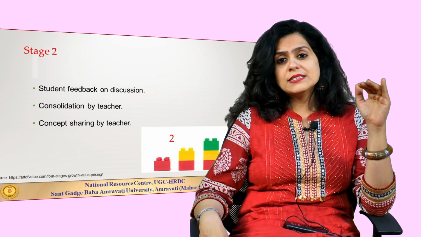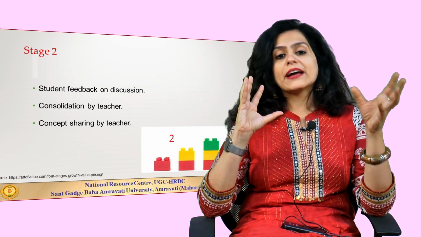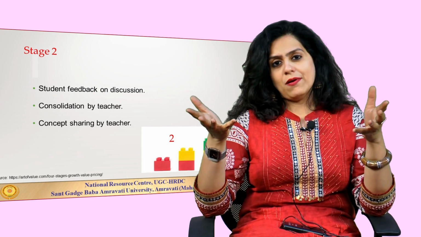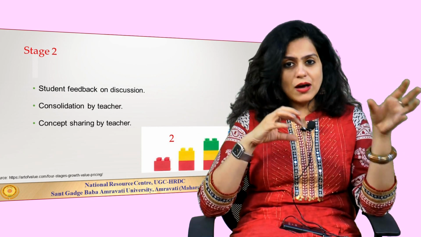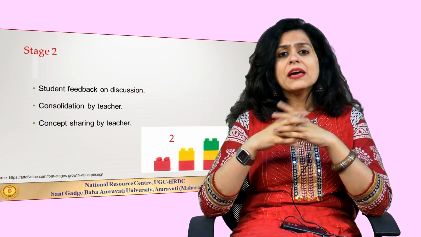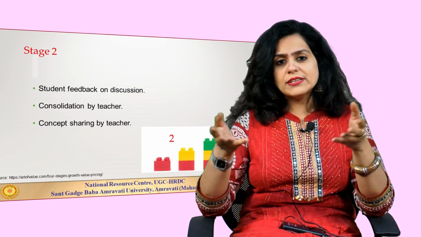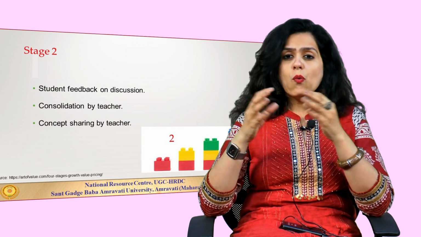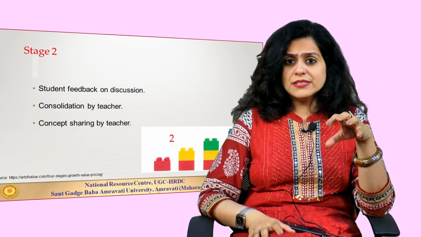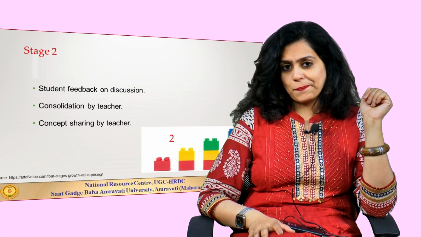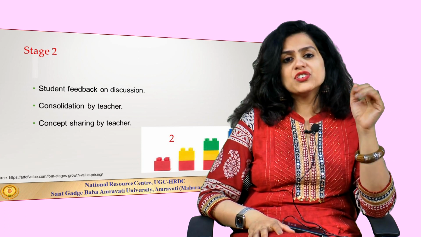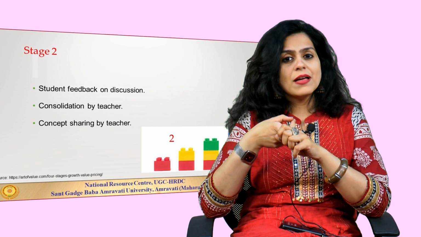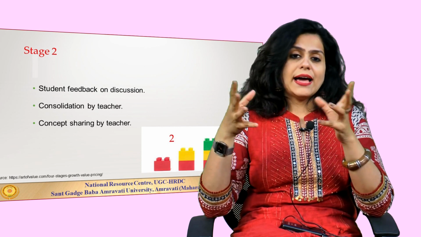even before the teacher has introduced the topic in class. Stage 2 is feedback and consolidation, where the teacher asks each group to share what they discussed. So, after allowing 5 to 10 minutes of discussion time, the teacher asks each group to consolidate, to summarize the discussion and feedback to the rest of the class. 1 or 2 members from each group summarize while the rest of the class listens. After the summarizing, the teacher relates the discussions to economic concepts like inflation, erosion of value of money, and other relevant concepts.